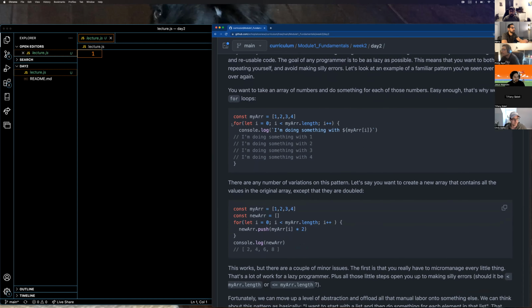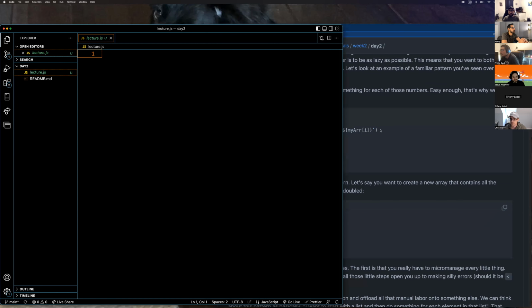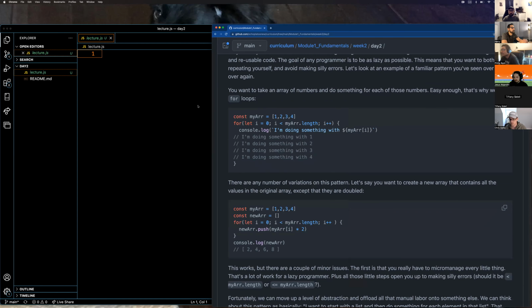So this is a loop in JavaScript. It ain't pretty, but it gets it done. If you're not using for of and for in loops in JavaScript, we need to talk. And if you don't know what that is, I can cover it right now. Does anyone know what I mean by that? For of, for in? We talked about it yesterday. Excellent. Use those instead. Unless you actually need to iterate and keep track of the iterator itself, this is not great. And it's prone to making mistakes.